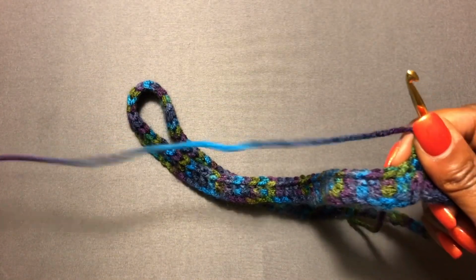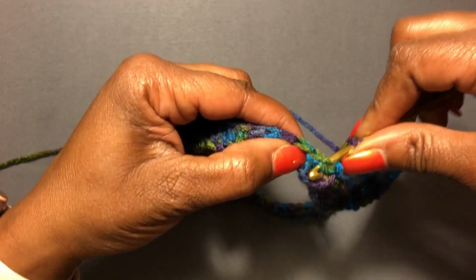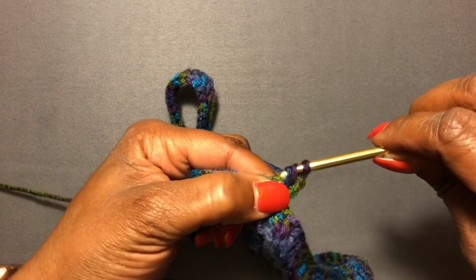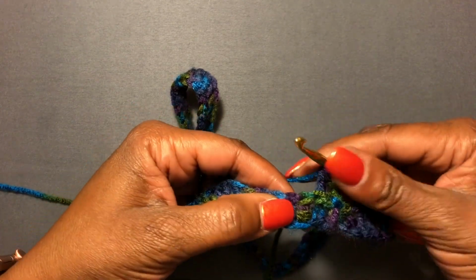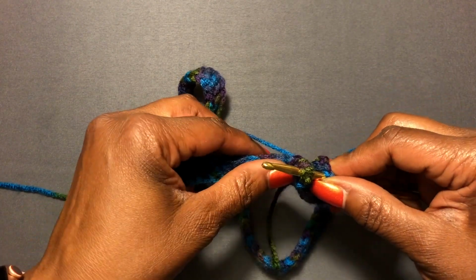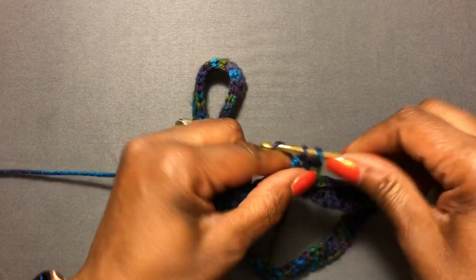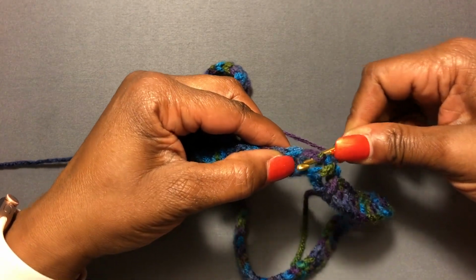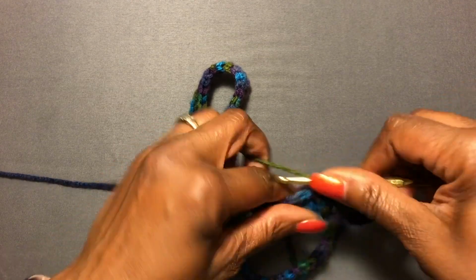And we're going to start with a back post double crochet. So we'll yarn over, you put your hook in the back, work it around that post, pull up a loop, pull through two, and pull through two. We'll do a front post double crochet, yarn over, insert your hook, bring it around the back into the front of that post, you pull up a loop, pull through two, pull through two. Back post, yarn over. See how I'm placing my hook? Like so. Pull up a loop and pull through two, pull through two.